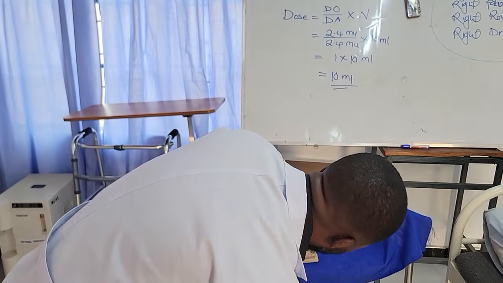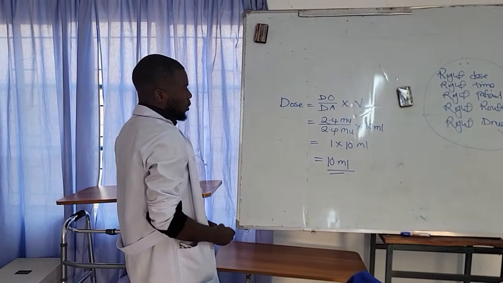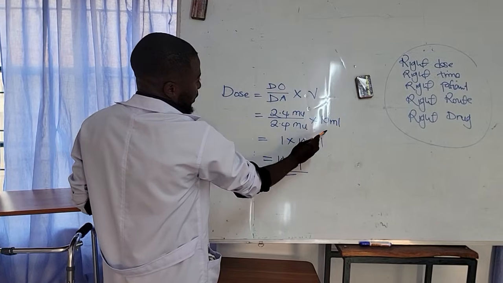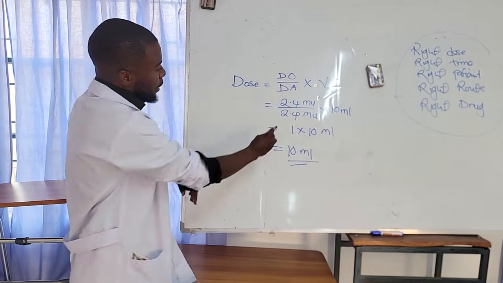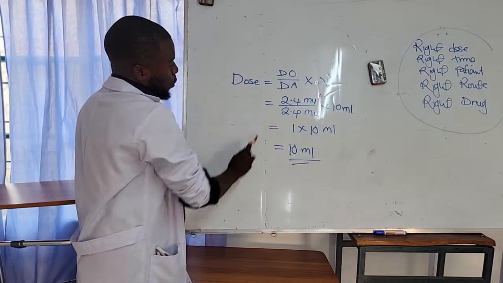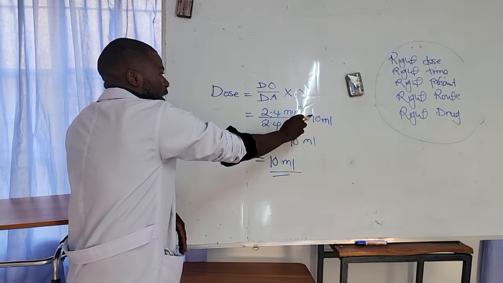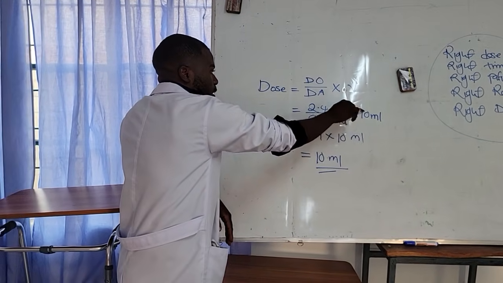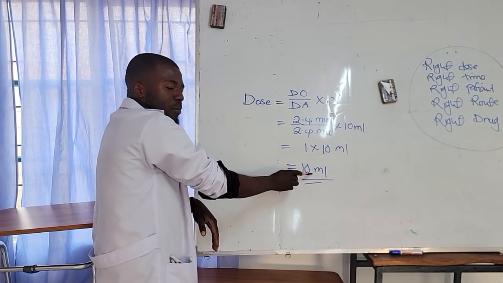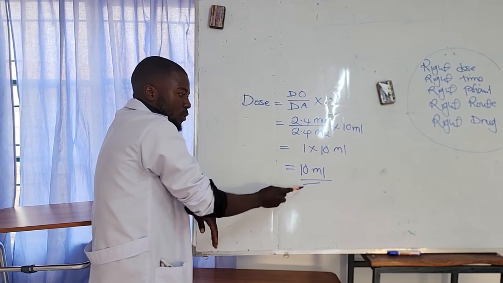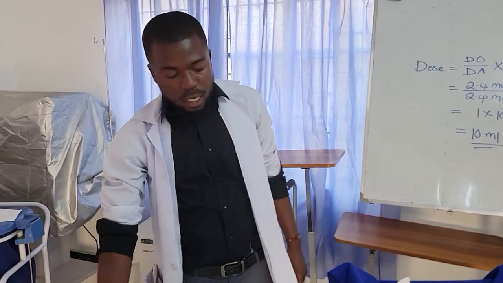So just bend. It's written to say 10 mils of water for injection. So we're going to say times 10. So this is where the 10 is coming from. Then you say is equal to, so this 2.4 and this 2.4 will go, and we're going to have 1 times then the 10 which is here is coming. You just bring down the 10, then you say 1 times 10, then is equal to 10 mils. So 1 times 10 is 10. So this is the 10 mils that we are having there. So this is what you write on the paper.